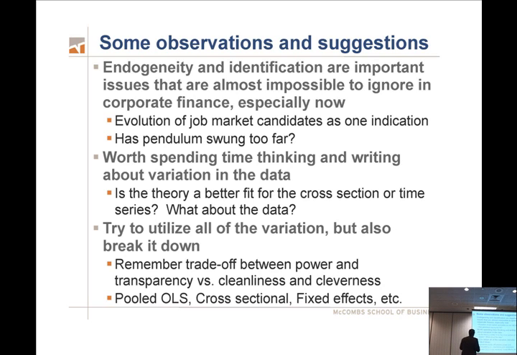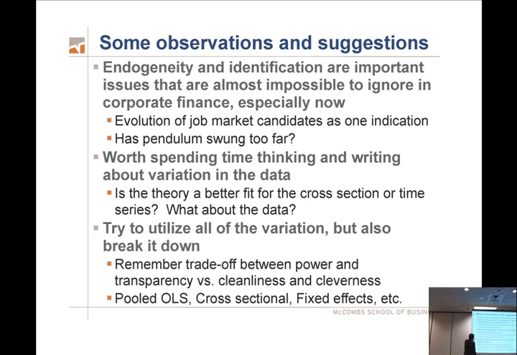So, for example, a lot of our theories, and I mean kind of loose theories in the front end of a paper, a lot of those things are a more natural story either in the cross-section or in the time series. Right? If you write the front end and you say, when firms are hit with this kind of an effect, they change what they do, that's a time series story. So then it makes sense for the second half of the paper to run time series type tests. Right? Alternatively, if your front end is all about different kinds of firms, that's probably a cross-sectional story, so you want to think about looking for a cross-sectional test.